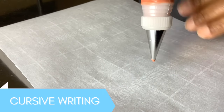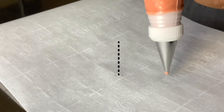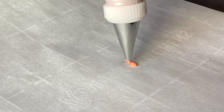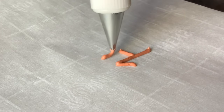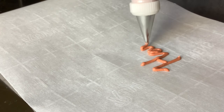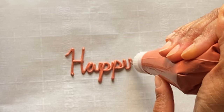The next writing style is cursive writing. I'm continuing with the number 3 decorating tip, and I'll be holding my bag at a 90 degree angle, again completely vertical to the surface. Also, notice that my decorating tip hovers slightly above my surface. Try to avoid dragging the tip along the surface of the parchment paper. Keeping the tip elevated helps me to anticipate where the icing falls, as cursive writing is made up of mostly curves.